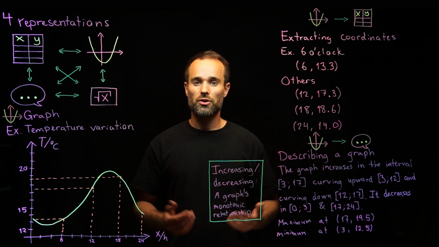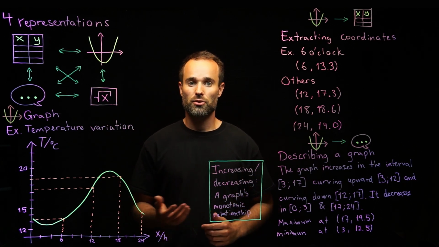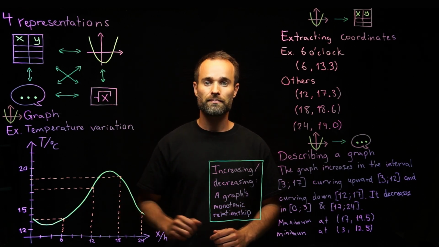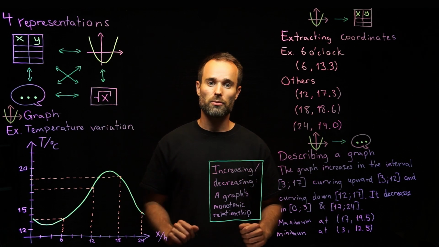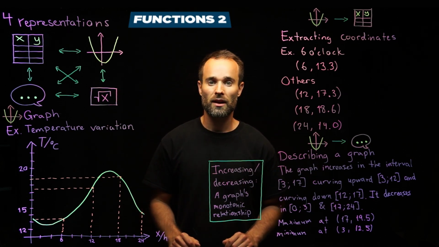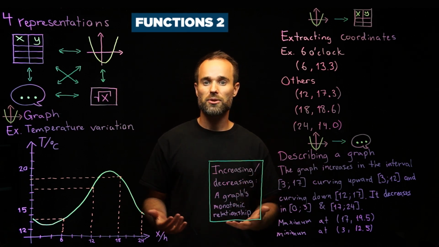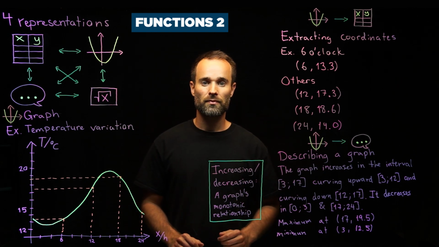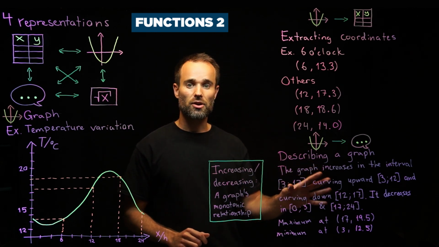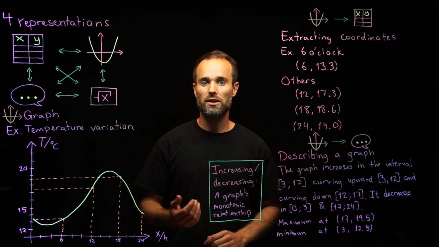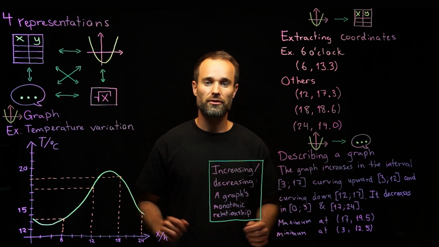We might use other terms like domain, range, extrema, and sign diagrams to further describe the trajectory. That's, however, beyond the scope of this video and will be covered in the next video on functions. The power of the language description is that it captures what is most important about the graph. Yes, some information is lost, but a language description pointing out the most important characteristics should accommodate any graph.